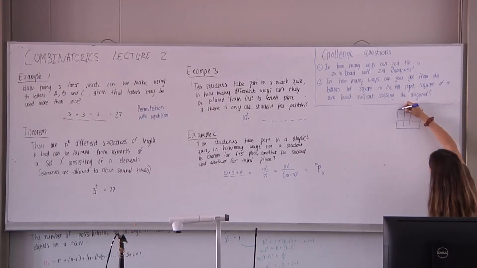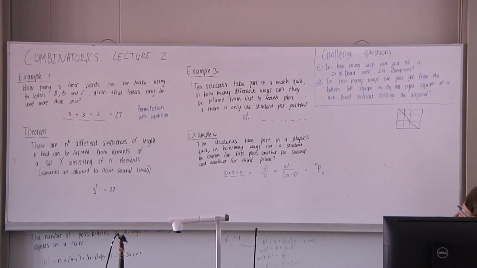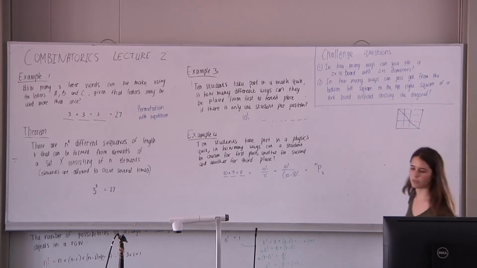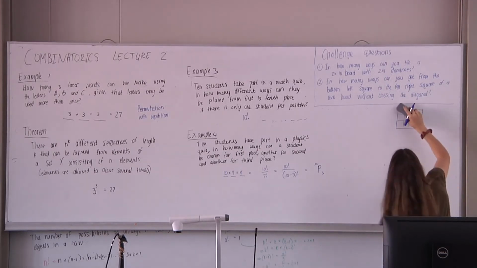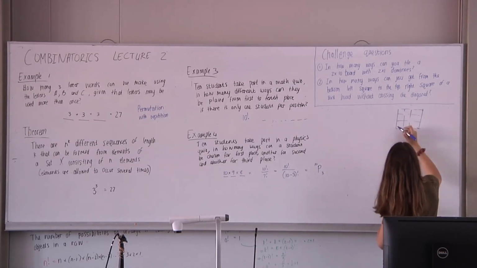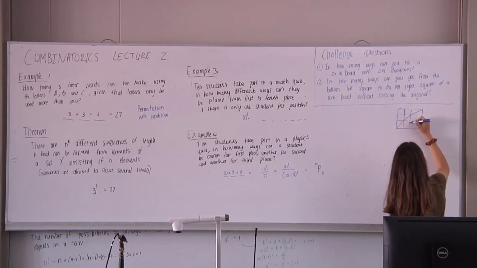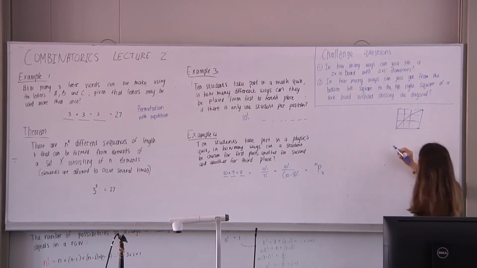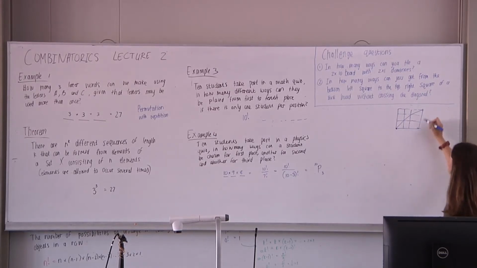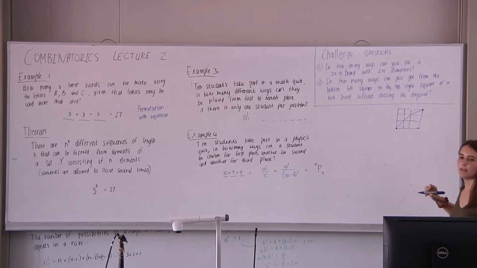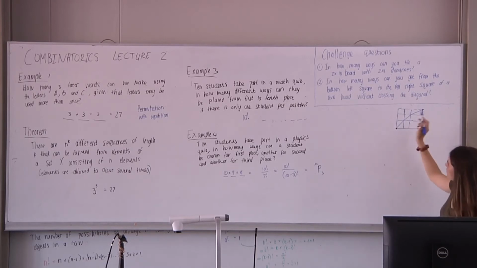Okay, so the diagonal we're going to talk about is the line going through there. Basically the bottom left, other way around. Sorry about that. We care about this diagonal. So from the bottom left, you want to go to the top right, and we want to find out the number of ways you can get there.